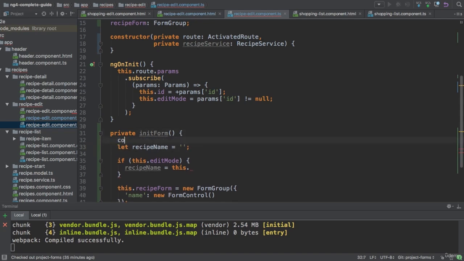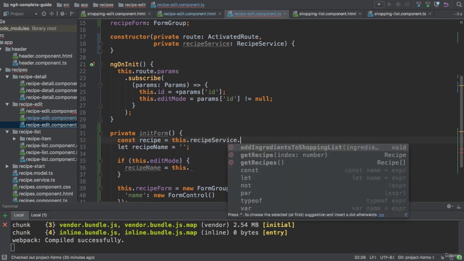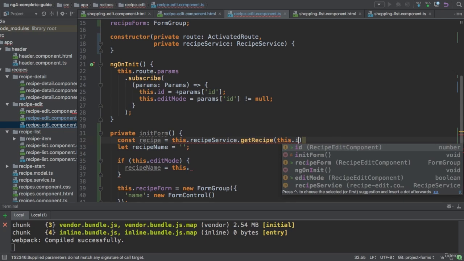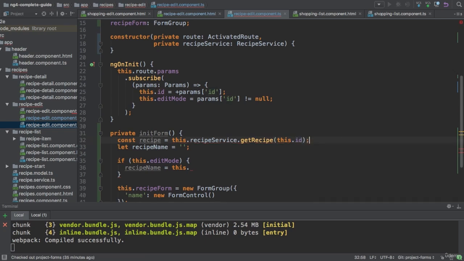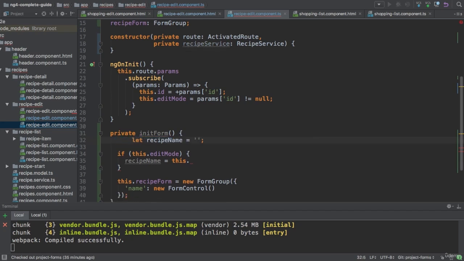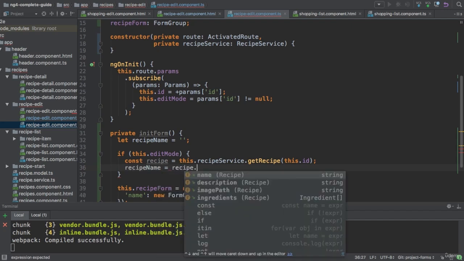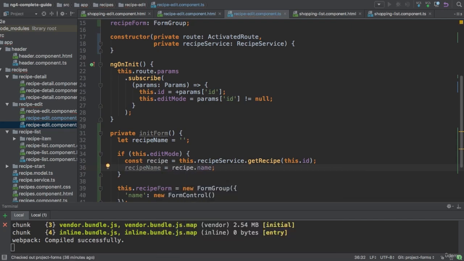So I will fetch it right at the beginning, the recipe, reaching out to the recipe service, and then with getRecipe and passing the ID of the recipe we know we are editing, I can get it. Actually, I shouldn't do it here because I would try to get one if we don't have an ID because we are not in edit mode. I should do it in here. So now we got a recipe. Now we can simply access the name of the recipe and assign this to our variable here.